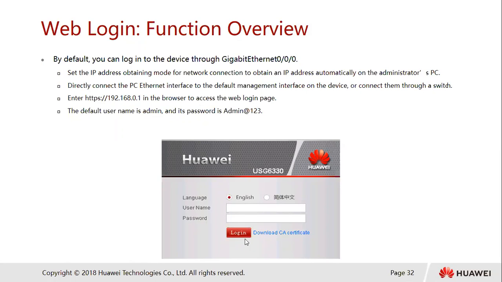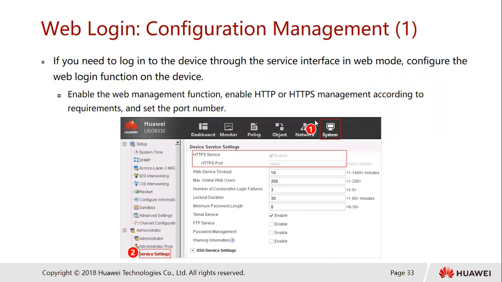So this is when you want to access the graphical user interface of a Huawei USG firewall. Okay.